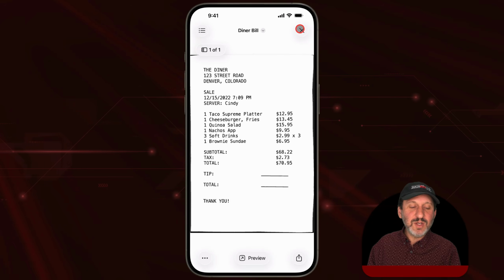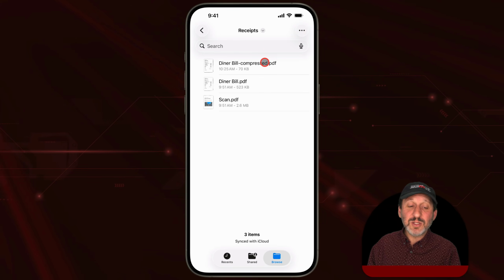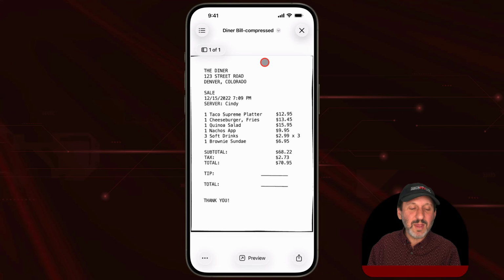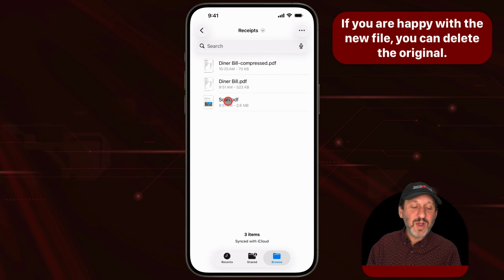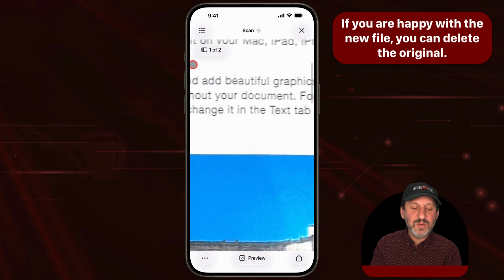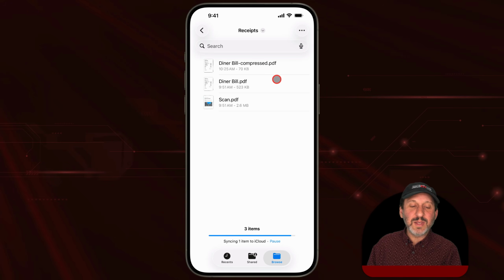So here's the original. And then this is the one that now should have recompressed every image on every page to a 24 dots per inch JPEG. And you could see it looks pretty good. Let's try it with this document here. This is what the original looks like. And I can zoom in a bit and you could see how the quality is.